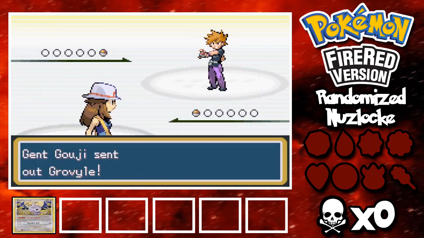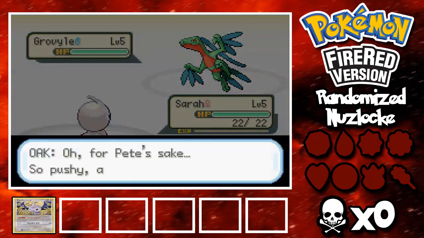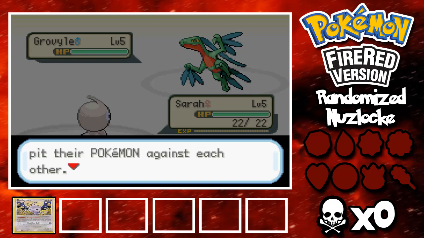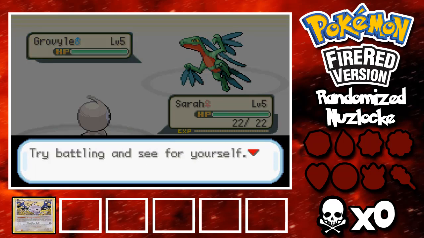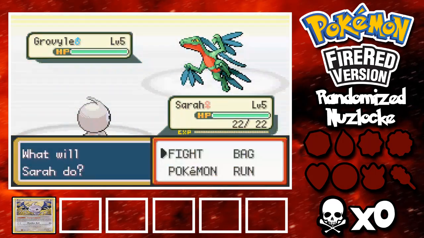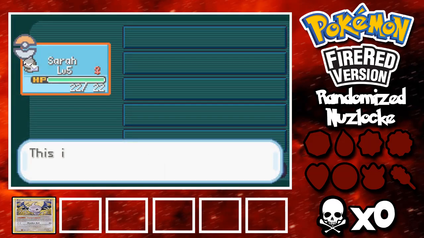Gentleman Goji. The thing is that he keeps Grovyle throughout the whole game too. And we both have fully leveled movesets, so he's gonna have Leaf Blade. Frick, I should've jumped Grovyle. Oh, for Pete's sake. So pushy as always. Rith, you've never had a Pokemon battle before, have you? A Pokemon battle is won by blah, blah, blah. I'm not even sure what typing. Sandstream? What? I forgot the abilities are all changed too. Oh, wait. Is that a freaking male?